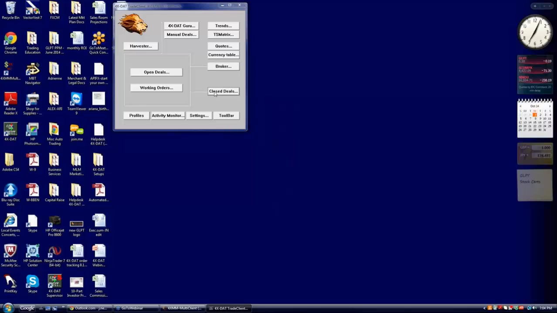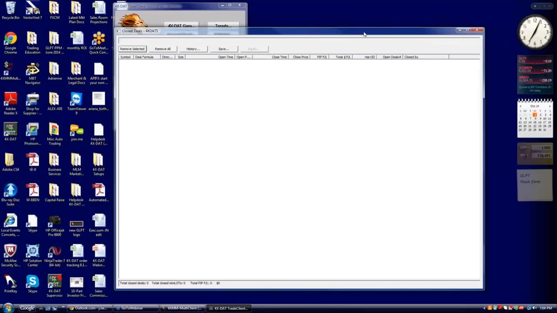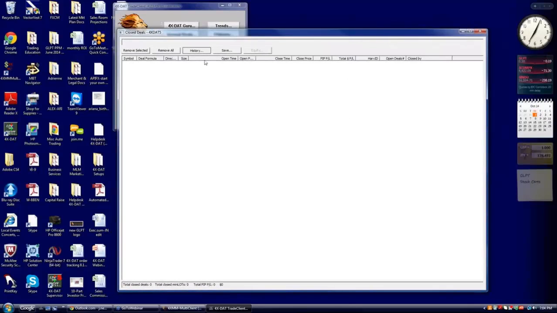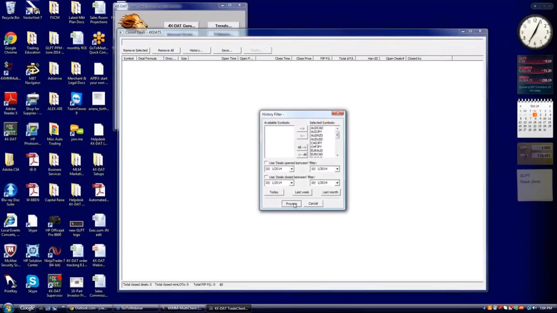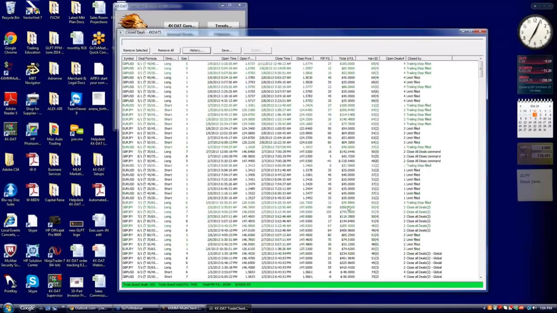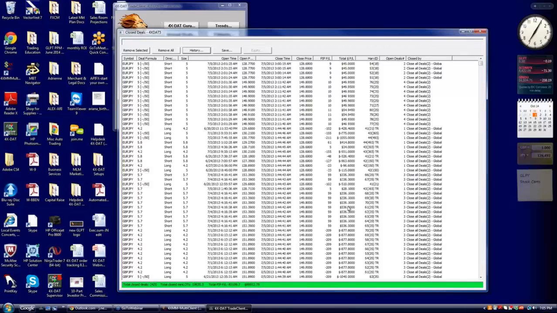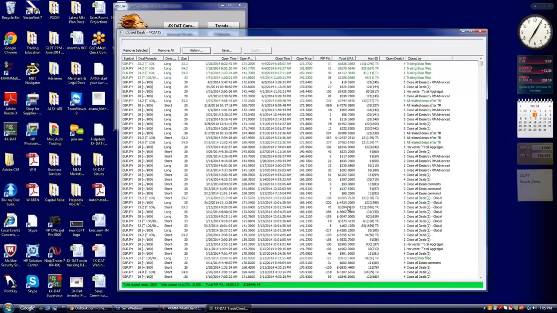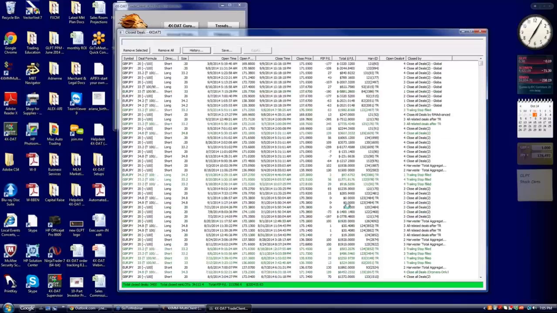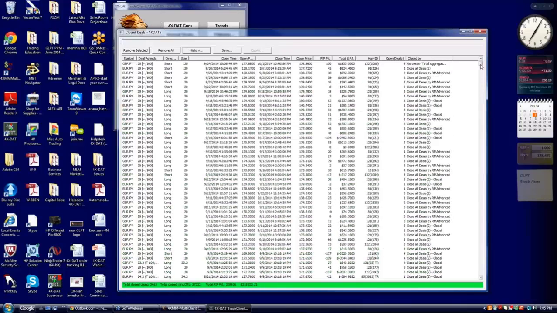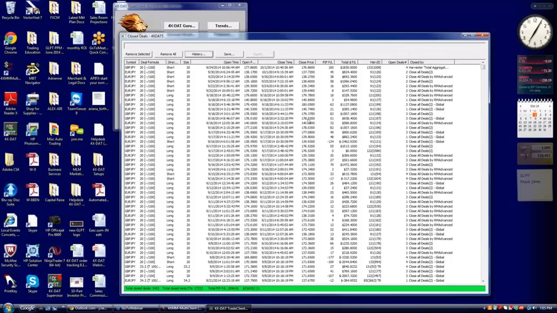By clicking on the close deals, a close deals window, this is another module that opens up, and it gives me a history of each and every single trade from the beginning of the account. We keep actually a history of everything that the software does from the minute you start trading. In addition to the trades, we have a log of all the orders placed, all the communication between the broker and the account and the software, etc., etc.